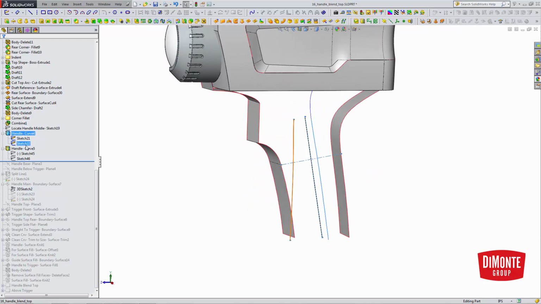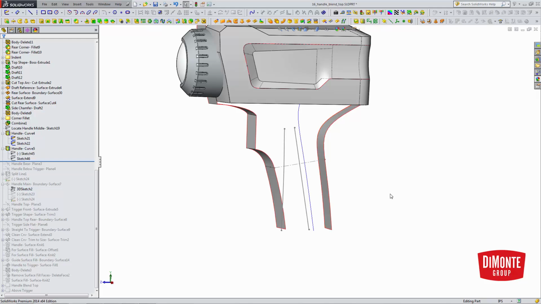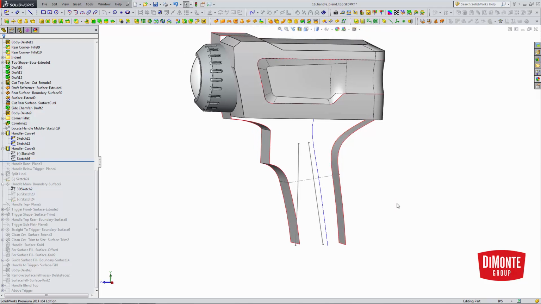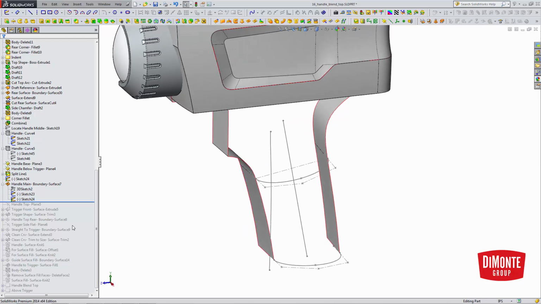So here we can see this first sketch, we can see the second sketch, and when projected together, we get this 3D curve. Note there's a bug in SolidWorks with projected curve where if a feature gets absorbed into another feature, it can be problematic picking it from the graphics window and adding relations. So as a rule of thumb, I always convert the projected curve into a 3D sketch and just hide these in the graphics window. So I'll do that. And let's take a look at how we built this first surface.